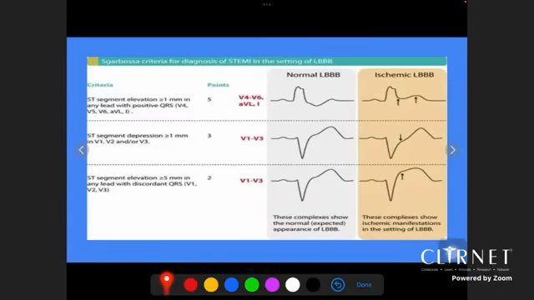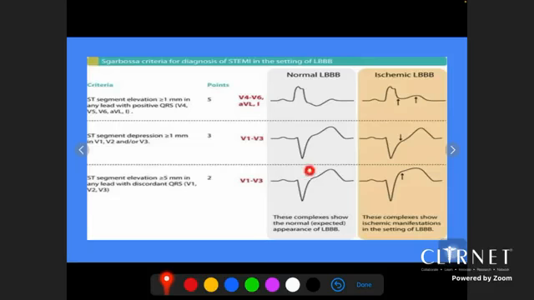So what is the Sgarbossa criteria? Here, there is normal left bundle. QRS is looking up, ST is looking down. But in ischemic left bundle, Sgarbossa criteria says that this elevation by any degree is considered STEMI. Again, if you have the QRS complex down, ST should be up. This is a normal left bundle. In ischemic left bundle, QRS is down, and also the ST segment is down. This is the second criteria, and it is also very sensitive and specific.